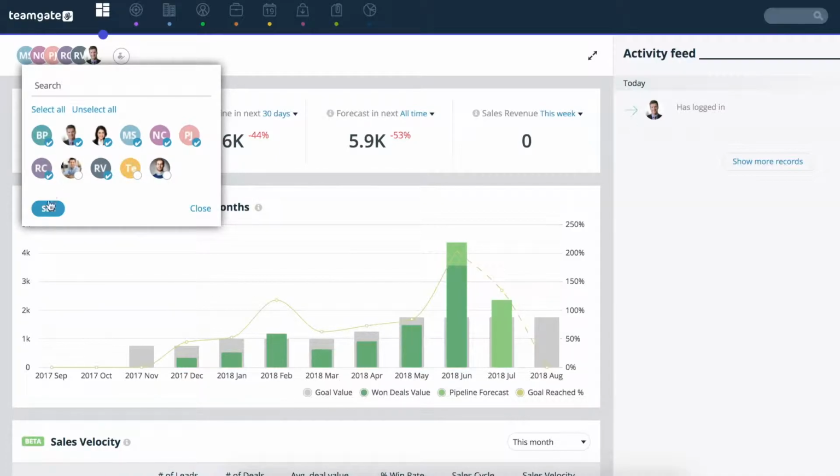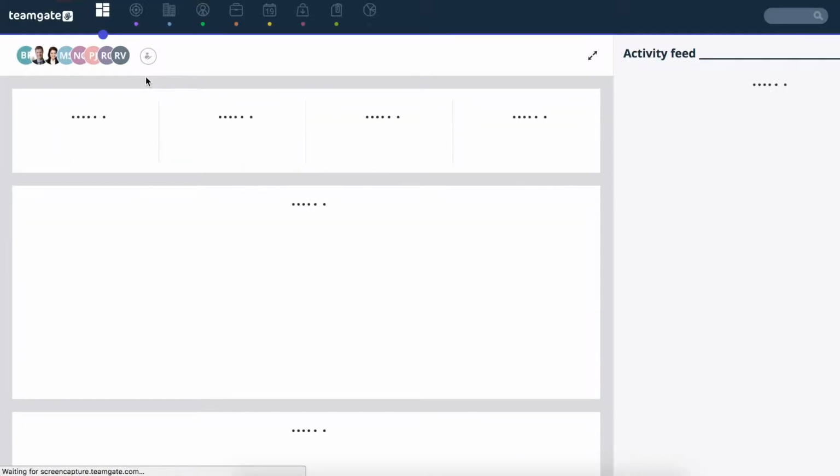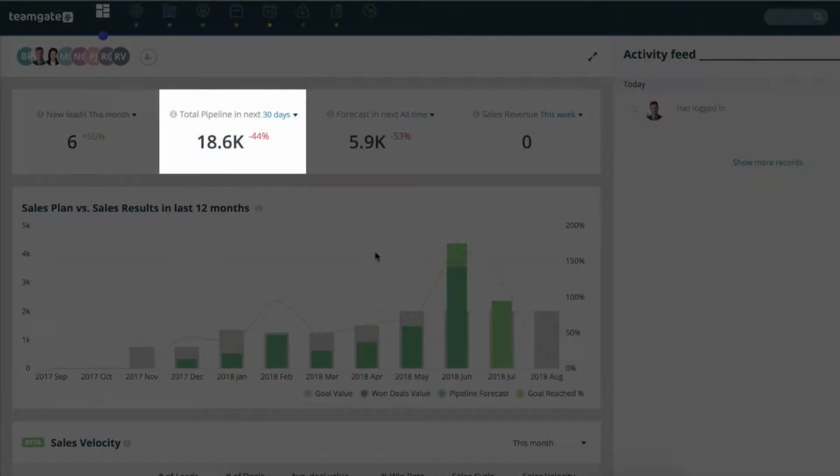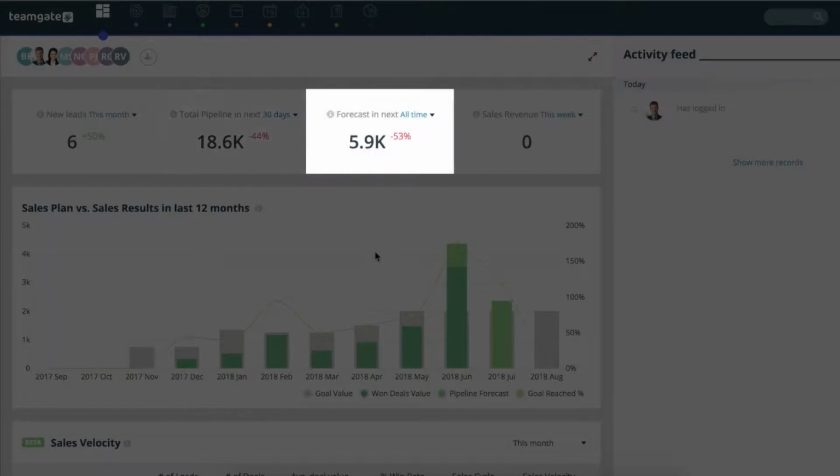Then you'll be able to view such information as how many leads you've generated over a certain time period, what your pipeline is. The system will give you a forecast of your sales, taking into account how many open sales opportunities you have and what stage they're at, what's the sale average, and how long it takes you to close the deal. This is a great way to give you a forecast on your sales automatically.